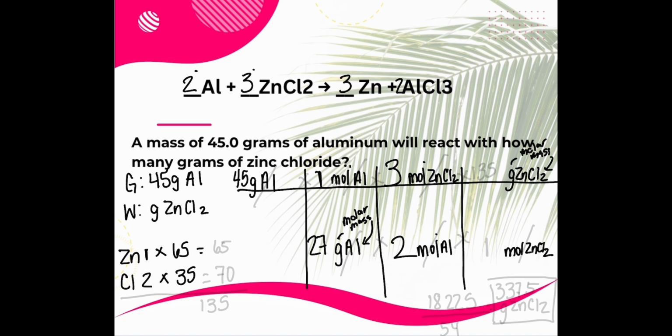Okay. So then I'm going to multiply these numbers. So I have 65 and then, 1 second, let me do the math. 2 times 35 is 70. Okay. Then I'm going to add those numbers up. So 70 plus 65 is going to give me 135. So I'm going to go ahead and put 135 in this box because that is my molar mass. Now, again, I have grams in my numerator and moles in my denominator. So I know that my mole is always going to be 1 here.